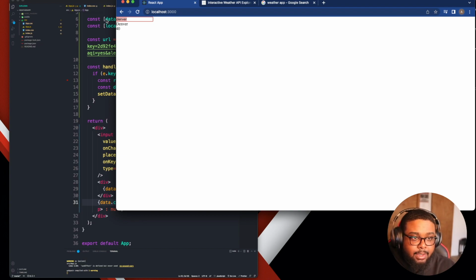So instead of 39.9, it'll give me 40. So let's try Raleigh again. And then we got 52, which I think is what it was before. Let's try Albany. Albany was 46. Let's try London. I shouldn't get any decimals now. All right, cool.